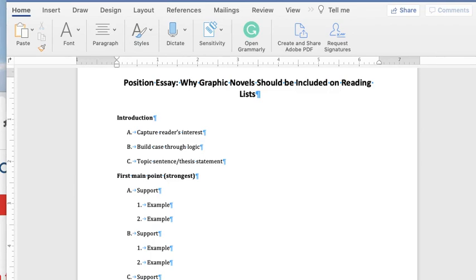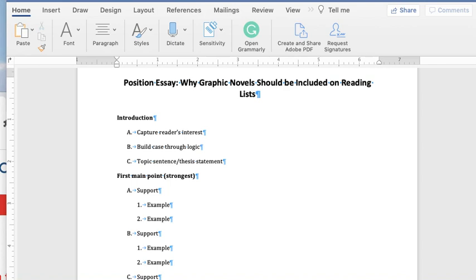Now, if free writing is too free form for you, or perhaps your professor has requested a formal outline, this is what you'd expect to see. You can download a number of outline templates. They're available out there on the internet, but Microsoft Word actually has a number of outline templates available. And remember, for all Baker College students, and actually college students all around the country, you can download a free copy of Microsoft Word to install on your laptop or hard drive. This is free for anyone who is in the education field or a student.